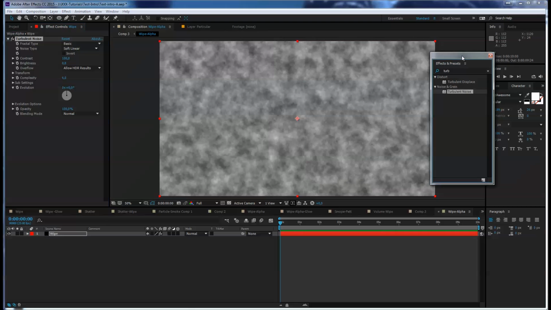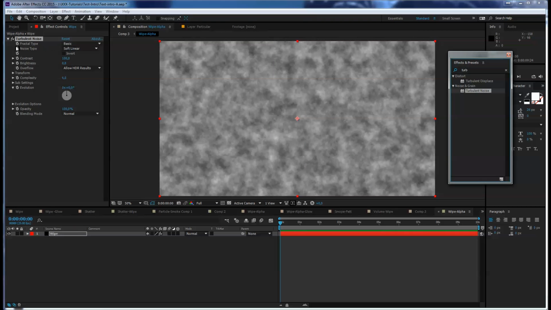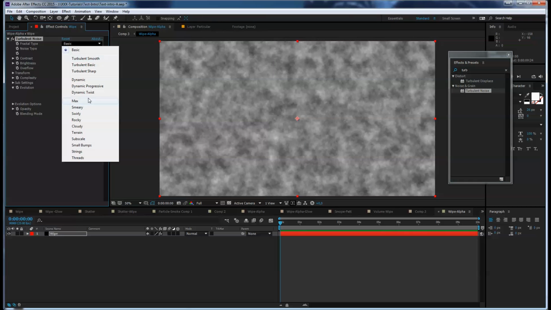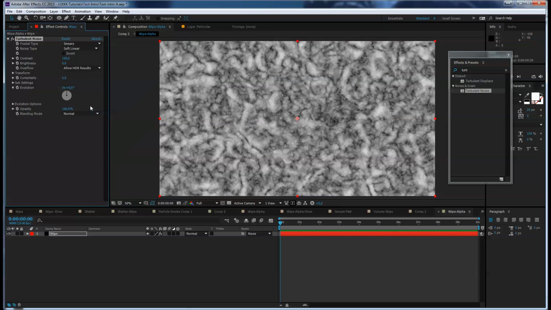We will adjust the settings a little bit. We change the fractal type from basic to smeary. We want to increase the contrast a little bit, the white, just a touch. Bring the complexity to 10. And maybe we leave the rest. We leave it. Let's try it this way.